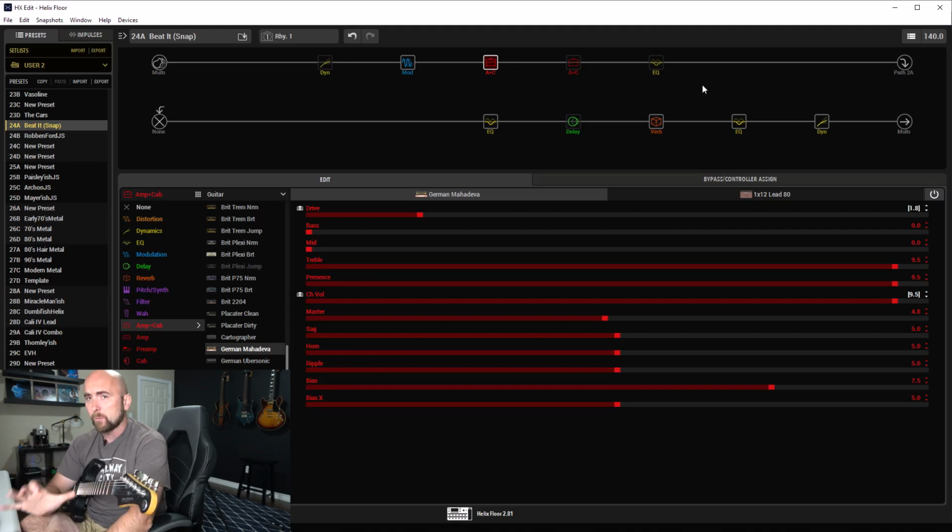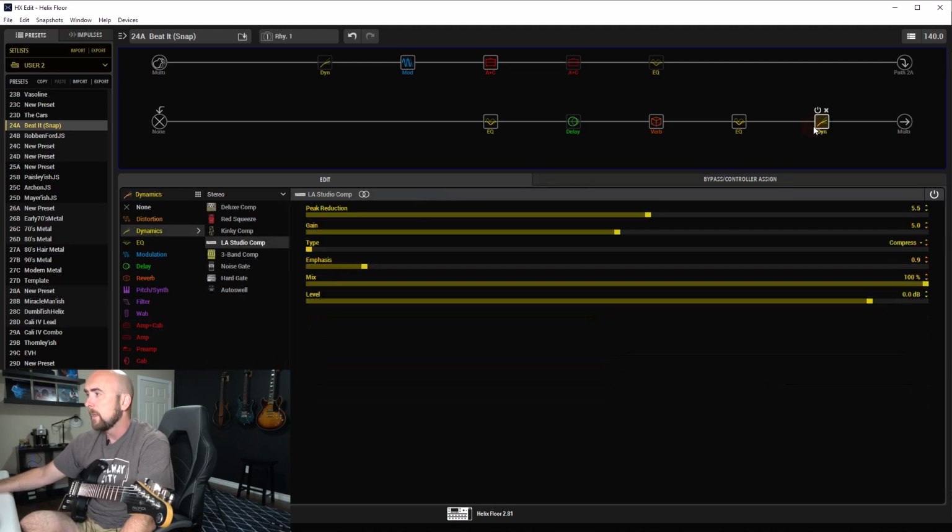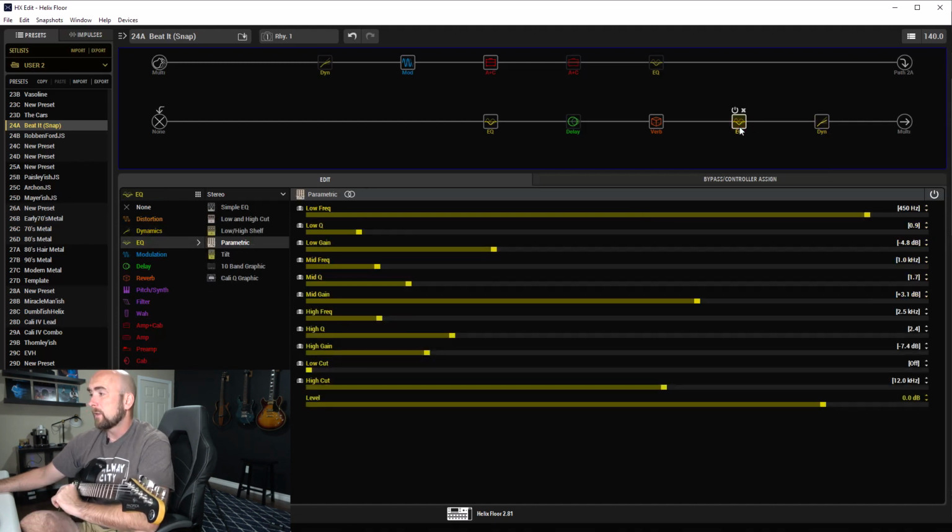We'll take a look through right now and see the things that I did not change from snapshot to snapshot, okay? So the compressor at the end, my typical settings to glue everything together: peak reduction on the LA Studio Comp, peak reduction of 5.5, gain at 5, mix at 100%. That's on all the time and it stays exactly as such. There's going to be a whole bunch of changes to the EQs as we go through, so we'll take that on a snapshot by snapshot basis.